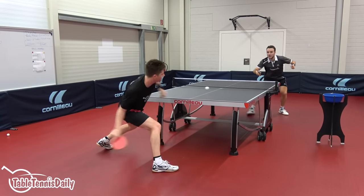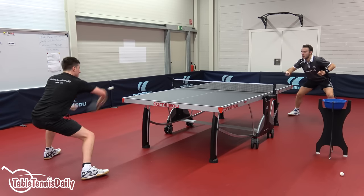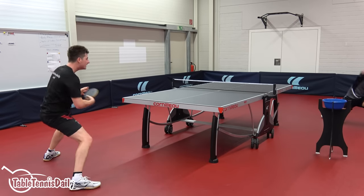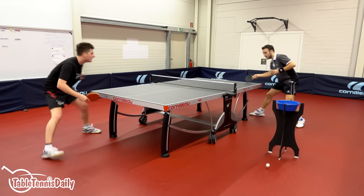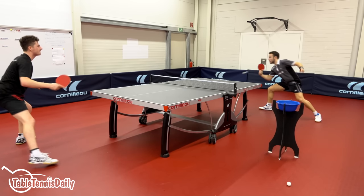Like Simon mentions, it's easy to create a good amount of spin with the Quest OFF blade. You get a lot of time on the ball due to the ample dwell. I found a lot of stability with the backhand open-ups. I can accelerate with a lot of racket speed and confidence.